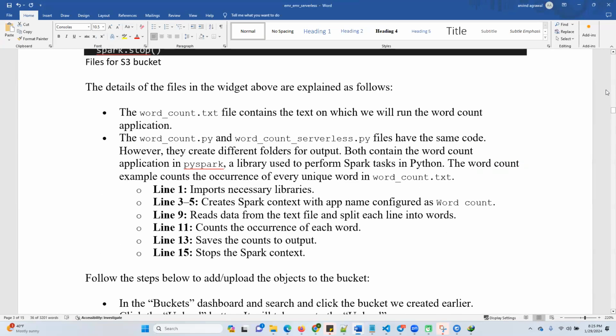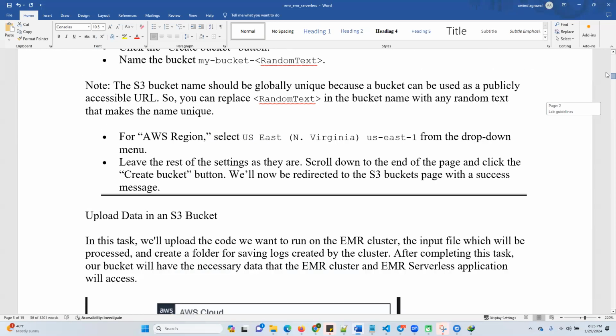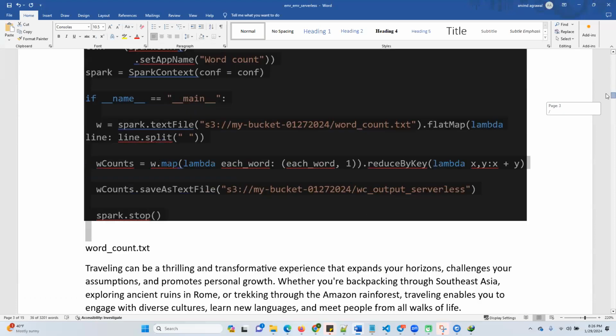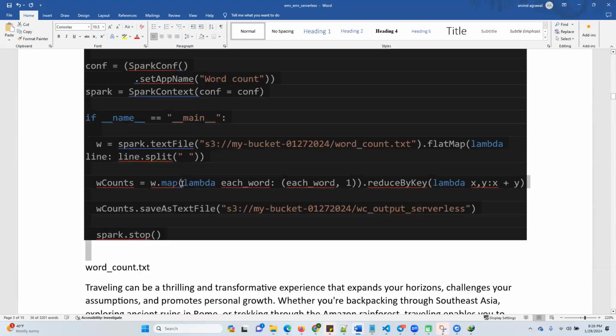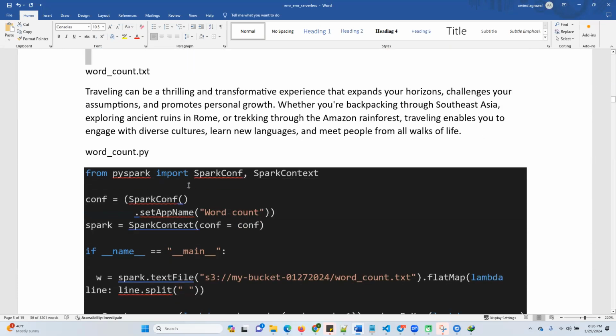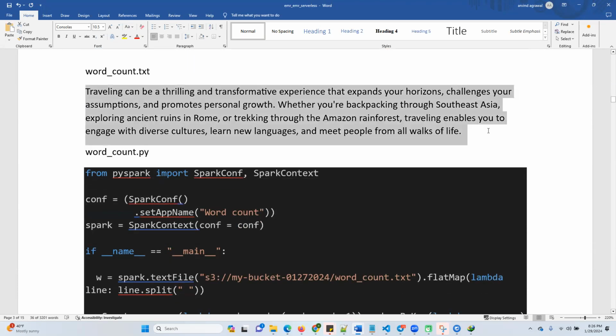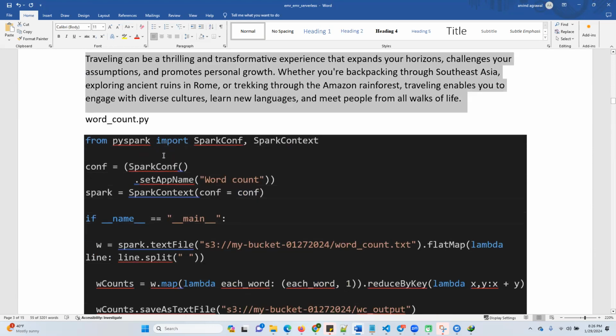In this document everything is there, like the code, you can get it from here. There are three files, right? The word count txt file is a text file. You can create it in the S3 bucket.